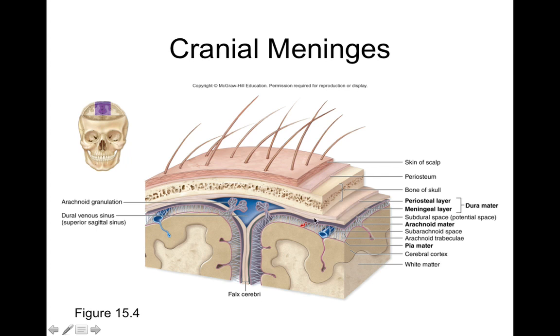Now, normally they're fused together. But in some areas of the brain, these periosteal and meningeal layers can separate, and they form a blood-filled space, which is kind of weird. So between the periosteal and meningeal layers of dura, you can sometimes find a blood-filled space, and we call this a dural venous sinus. And the dural venous sinus is essentially a venous blood-filled space where a majority of blood from your brain drains into. So the jugular veins that drain blood away from your skull basically get their blood from this dural venous sinus. And we'll talk about this more so in lab next week.